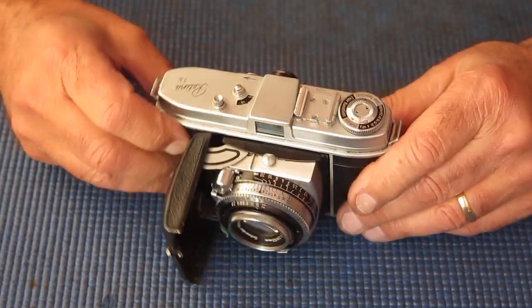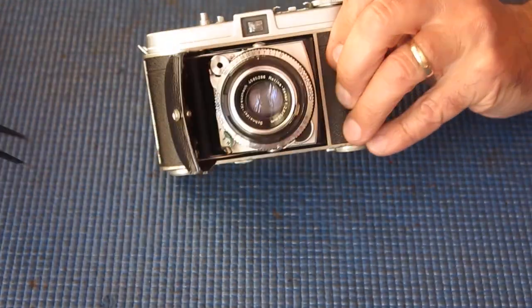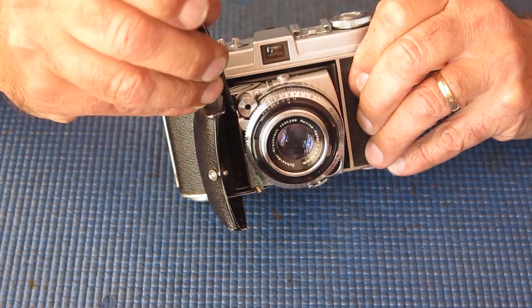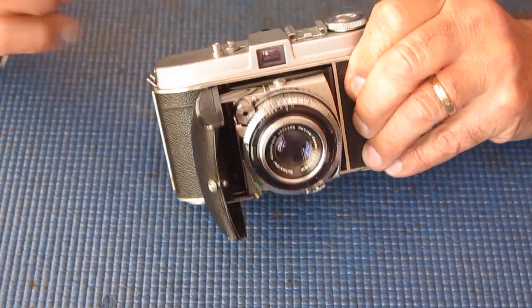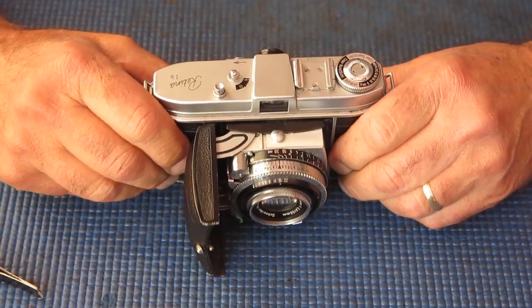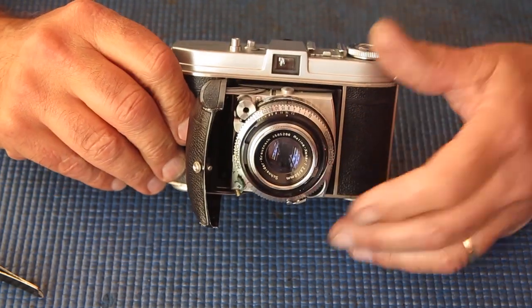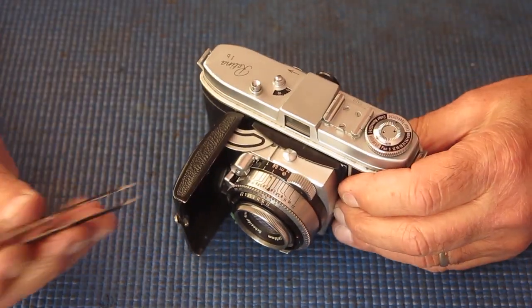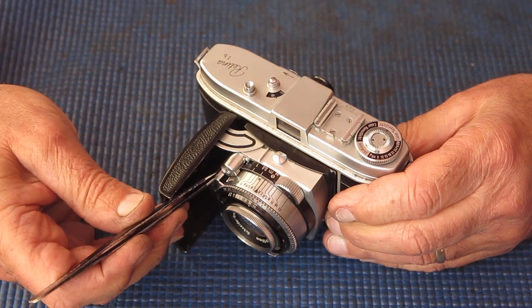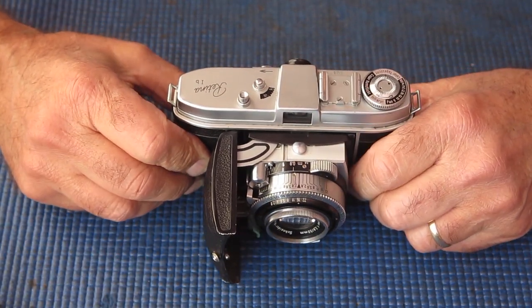Were there any other problems with it? Well, funnily, what else was there? There's a chrome finger sits here connected to the shutter release. That had been bent downwards, which is an odd thing to do and can't happen by accident. On the shutter itself, there's a lever here that finger acts on. That had also been bent downwards.